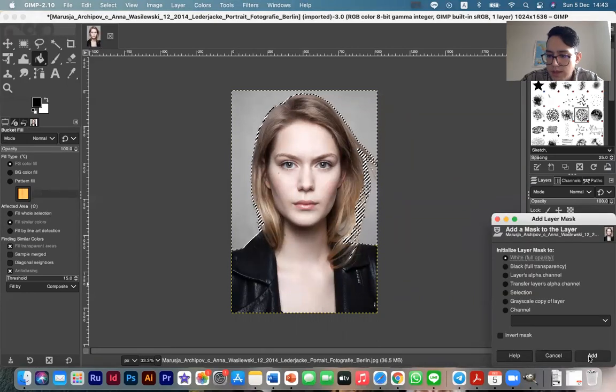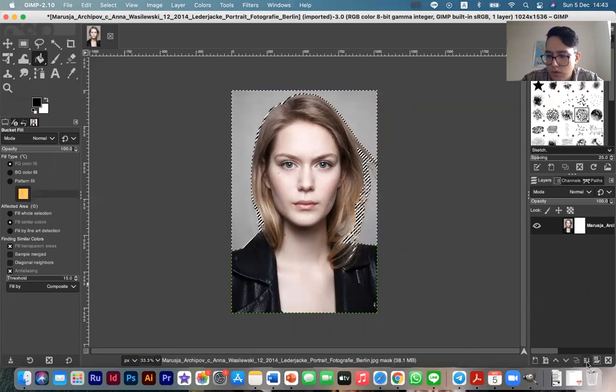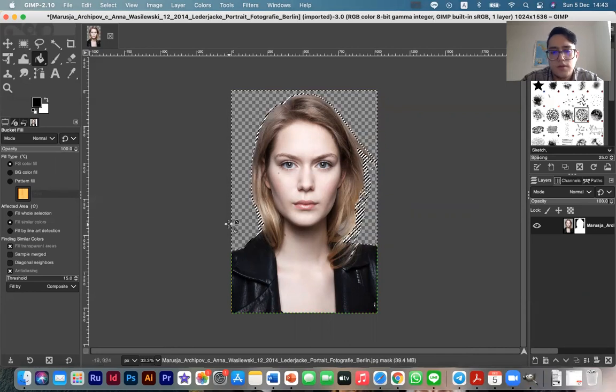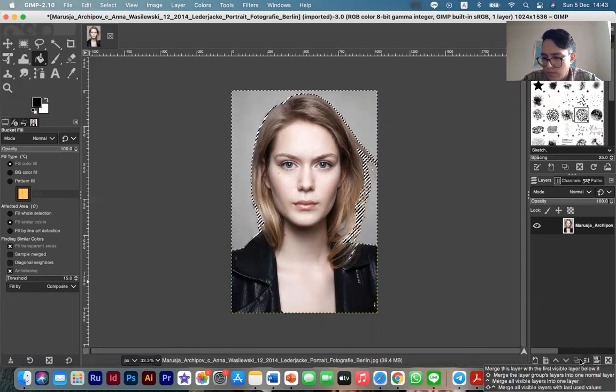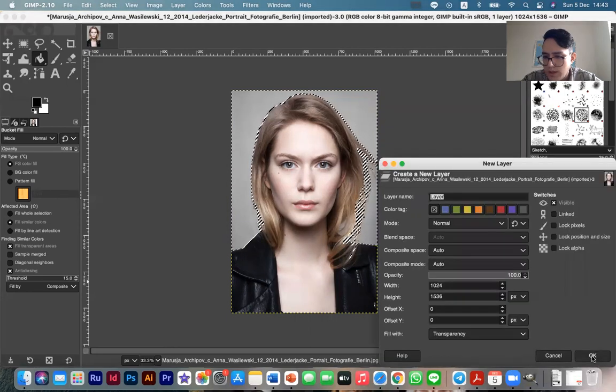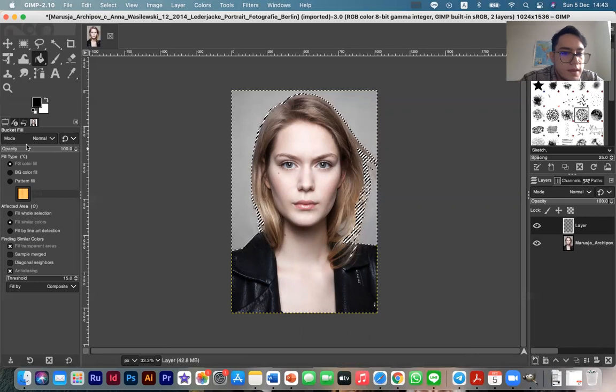Here we can add a new layer. We can make it transparent like that. Or we can click to add a new layer and we can have some color inside.